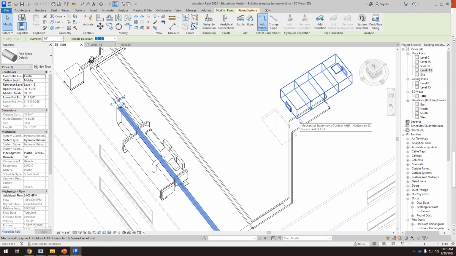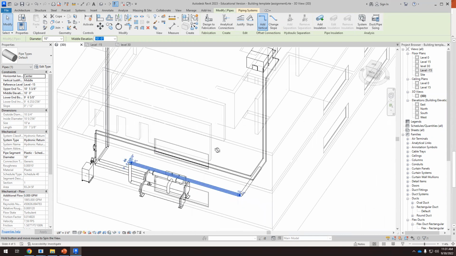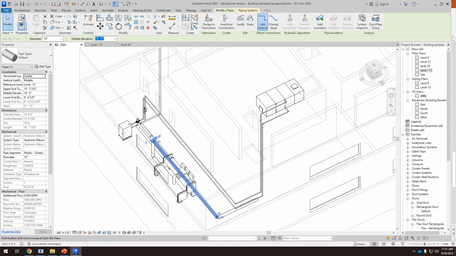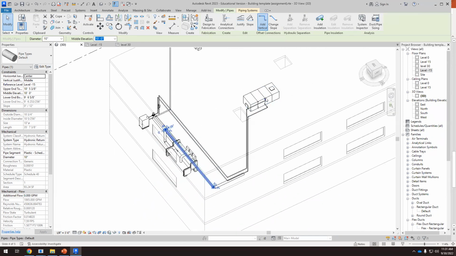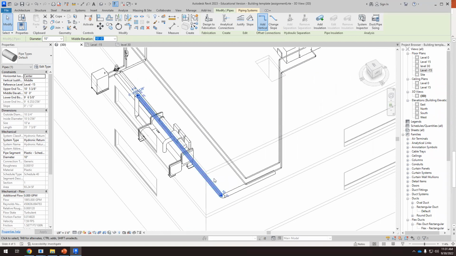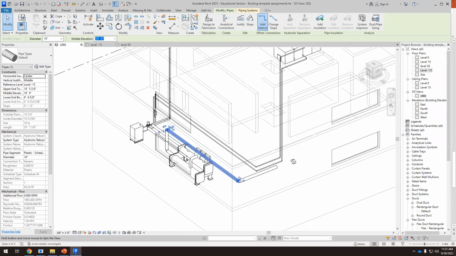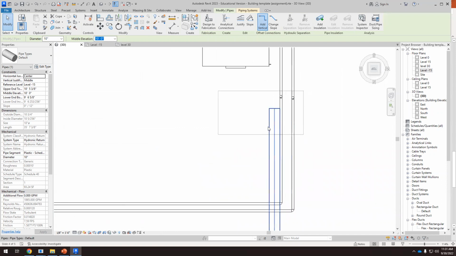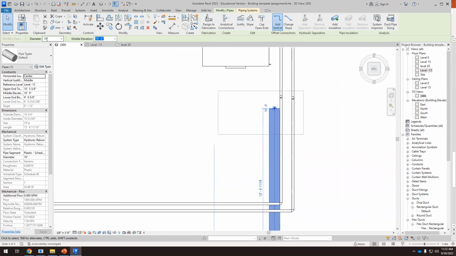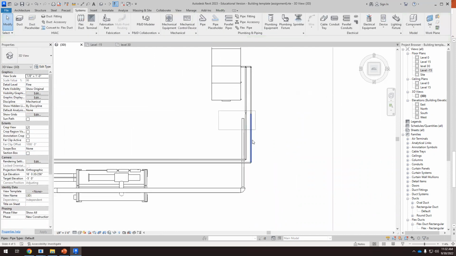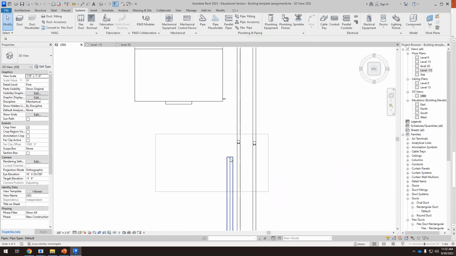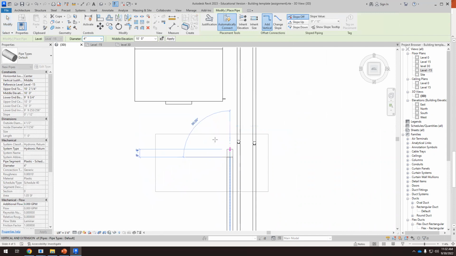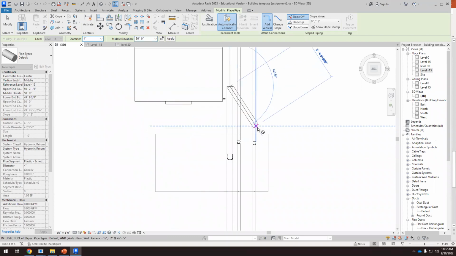So probably the best option would be the air-cooled chiller, because those machines are too big for these kinds of buildings. But anyway, if we had a bigger building with a bigger air handling unit and we needed this size for pipes, this is what we would be doing. So we are here again. We are within the shaft. I'm going to reduce this diameter. I'm going to make it 4. Okay, and that's a lot easier. So now I have to draw pipe. I have to go up, so change the elevation, 50, and then I go horizontally.